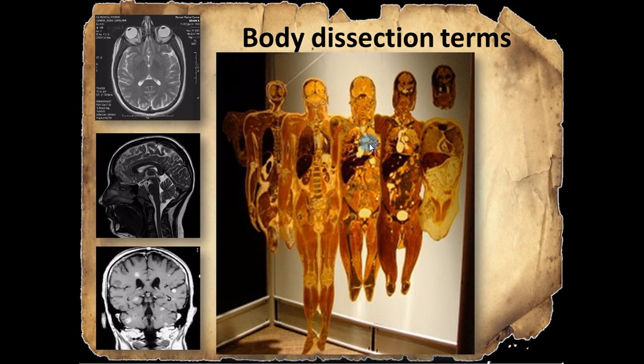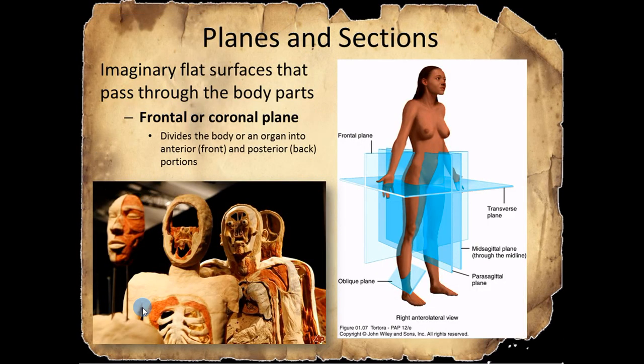So when we're doing dissections, we want to describe the dissecting we're actually making. And you can see these are all different planes, or when they're cutting in different directions across the body. So this is separating the top from the bottom, the superior section from the bottom. Obviously this is a slice of the head. You can see the eyeballs and the brain and the nose. Another slice of the head, but this separates the person's left side from its right side. Right? And then this one, you're slicing and separating the front of the head from the back. We'll talk about those. So we call these planes or sections.